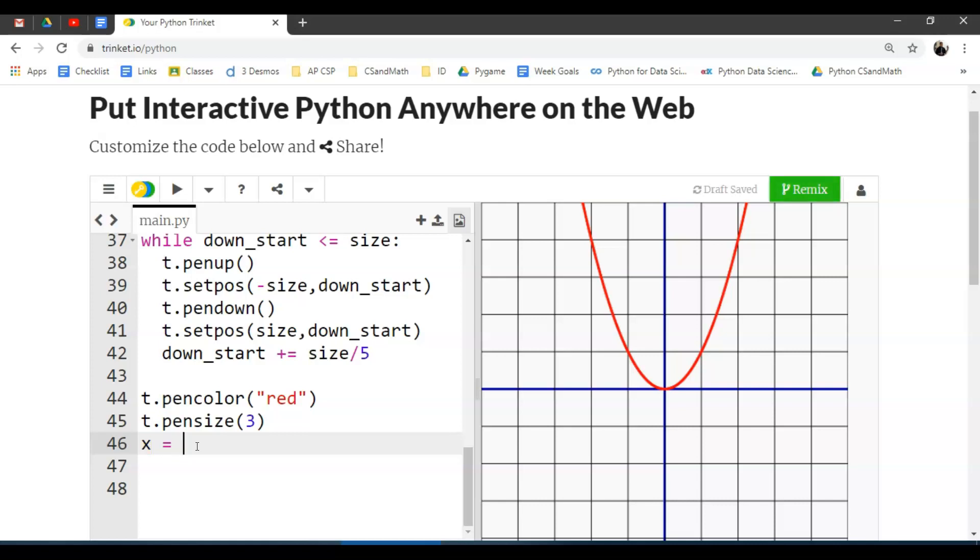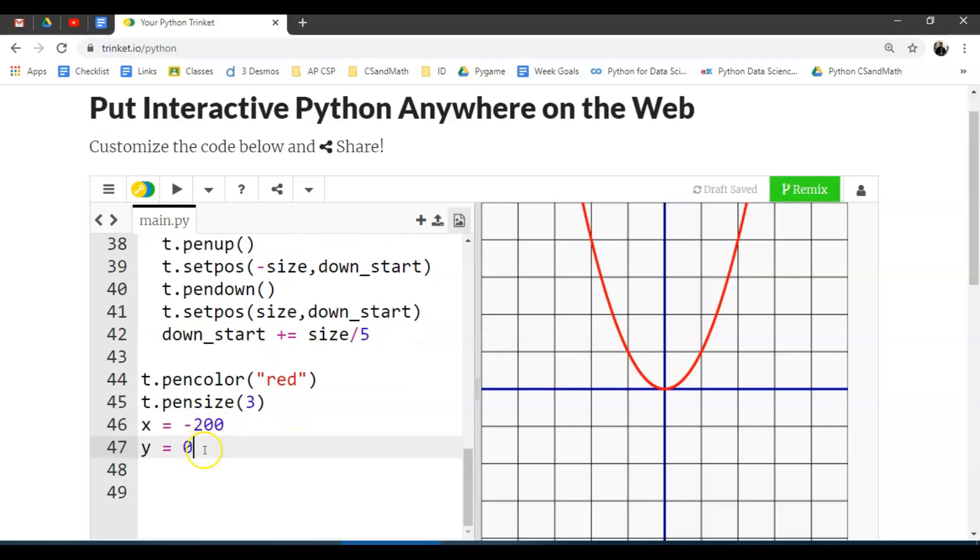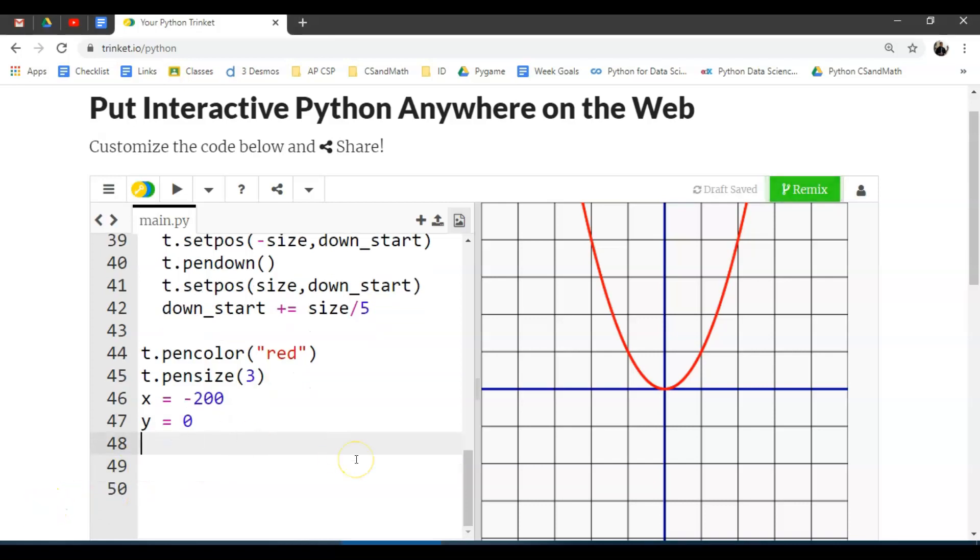The algorithm would have to be like, well we want the process to start on the left hand side. So we're going to have to declare a variable called x, and if we're all the way in the left that would be negative 200. We also have to initiate a value for the y position, although you don't have to call them x and y, remember those are just variable names you can call those anything. There's no telling how high the y would be when you plug it into the function, so it really doesn't matter what you initially call the y. That would start the pen, or in this case I have my character, all the way to the left hand side. Except we haven't told them to go there yet. We'd have to use a go to or a set position command to do that. We don't really want the y to be zero but we are going to have to probably initiate it before. We'll eventually branch this out to a function but we're going to want to reset that equal to an equation.